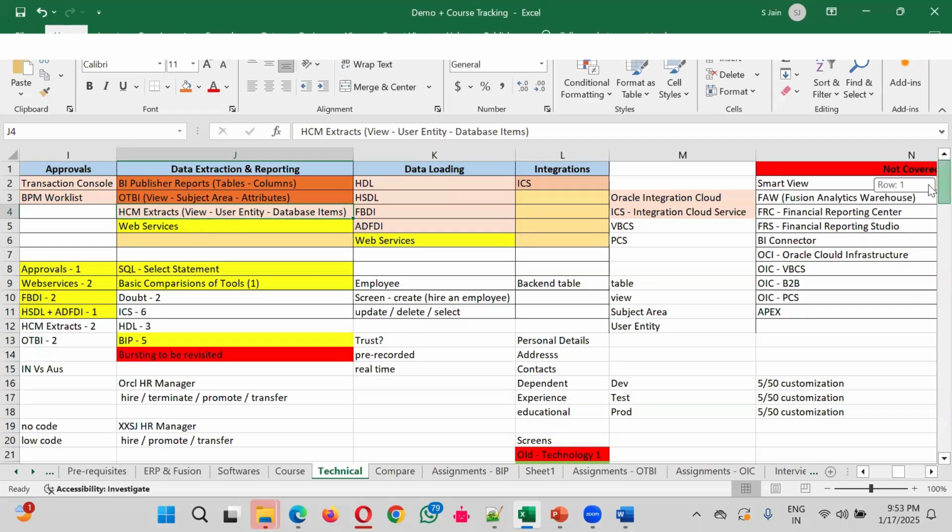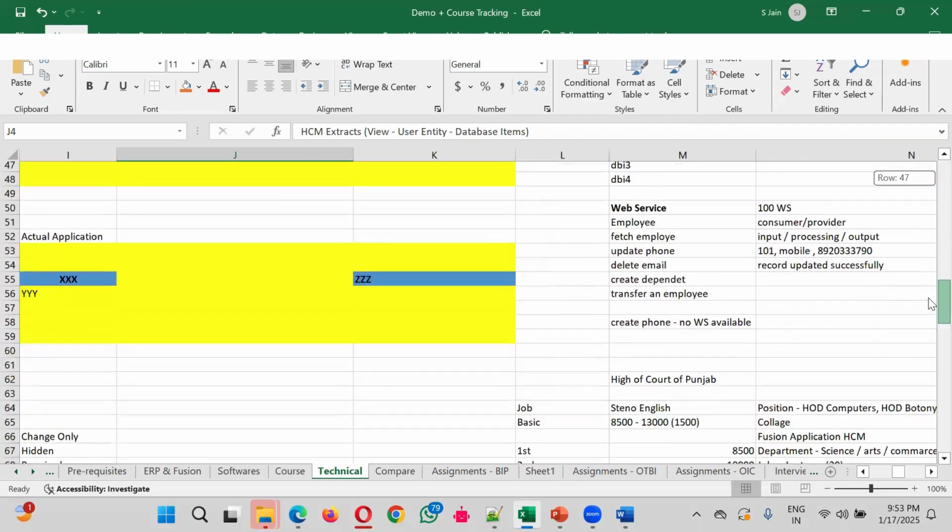Guys, fast formula does not come on the technical side. It is a tool meant for functional users, who do customization of payroll calculations, accrual rules in absence, or define the calculations of benefits. But these fast formulas have been extended to certain additional tools like HCM Extract. We will be covering from basic to actual real-time scenarios using fast formula in HCM Extracts.